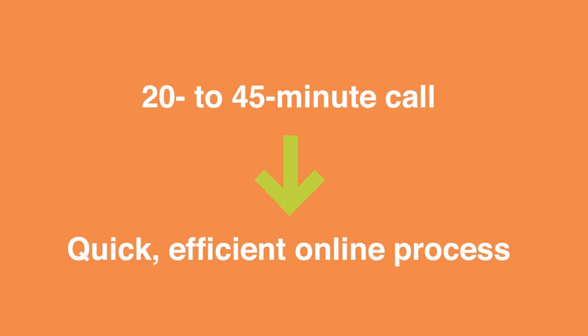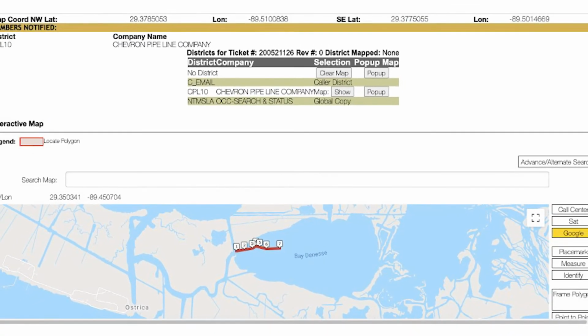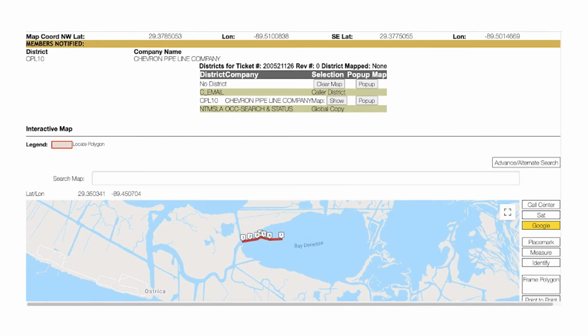Log in, selection of lat long, then selection of the feature, excavation entity selection, and drawing the footprint of the worksite. Immediately upon choosing and confirming the entity, the facility owners in the area of the excavation will be notified. The system also has the ability to pre-generate the drawing or boating directions and autofill it into the ticket format. Upon release of the tickets to the affected facility owners, a map link is also sent back to the ticket user for further verification that the correct job site was selected.